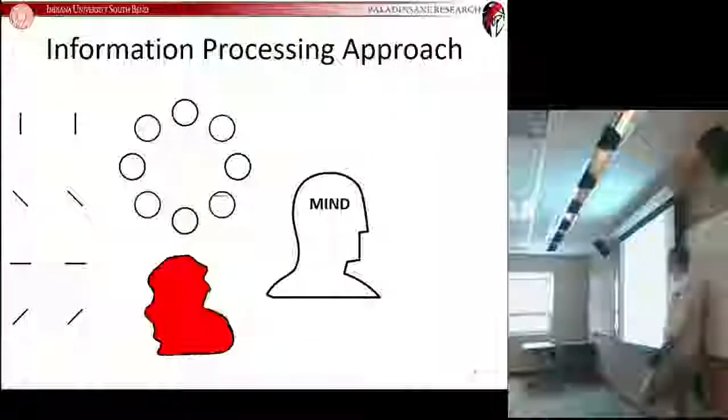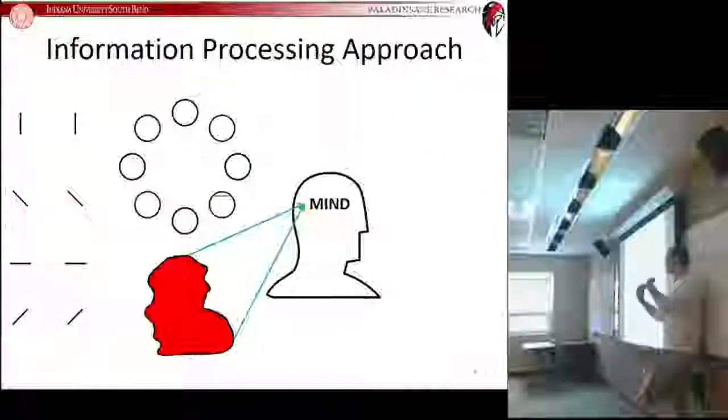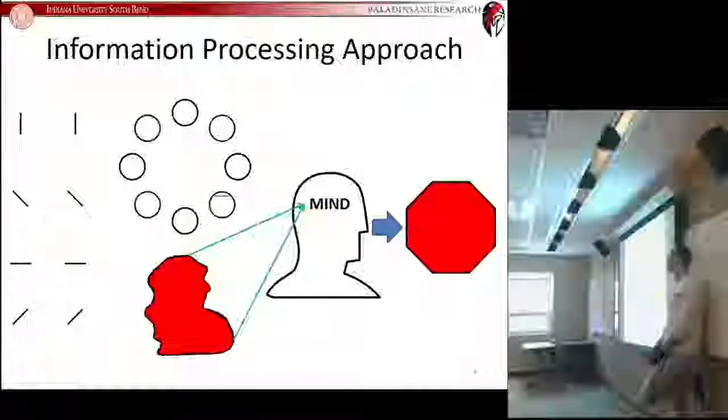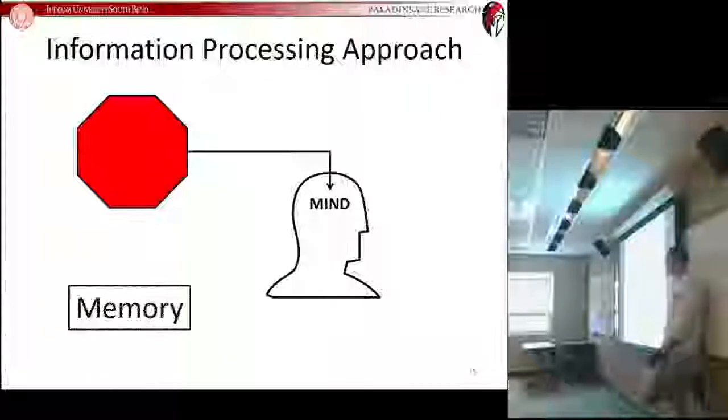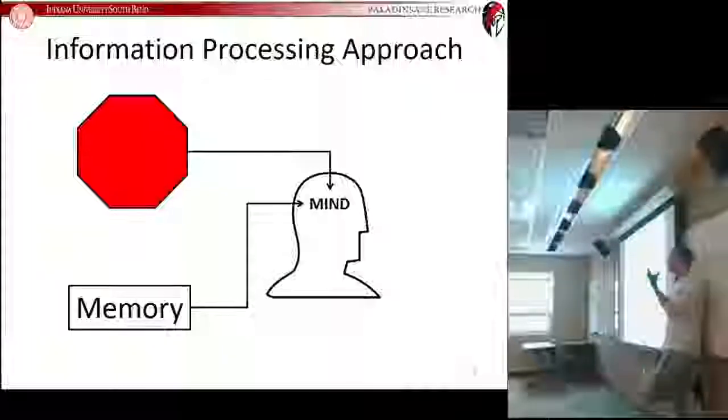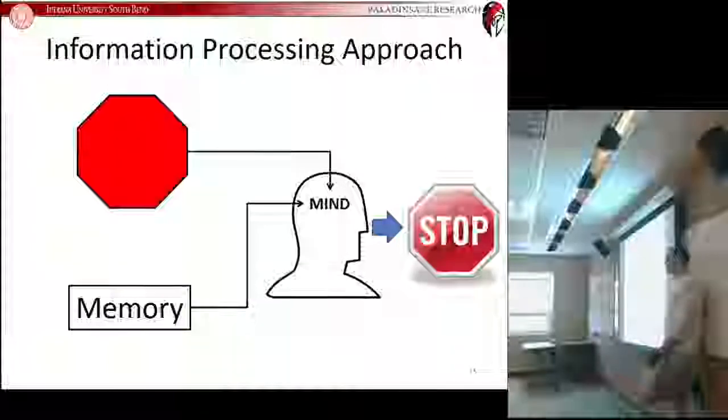And then finally, we have one last piece of information coming in, which is color. So we have the information that this other information is to be bound together with color, and your mind processes this, puts it all together, and ends up with this cognition. It ends up with this perception. And then you add that information processing to memory, things that you've learned, information that you have stored in your mind, ready for access. It combines those two processes, and it knows that you're looking at a stop sign, and it knows that if you are driving, now is your time to hit the brake, and behavior occurs because of this information processing.